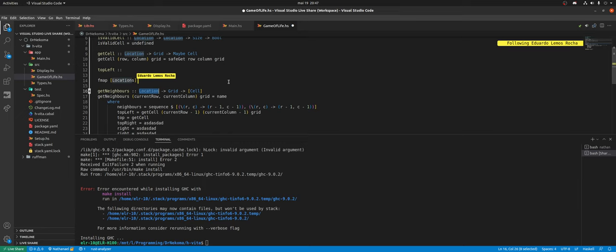Right, we need to inverse the order of this, and then we can partially apply it. We can do things like inverse this with this, and then we have a list of locations. We can just partially apply getCell passing the same grid. So it's also following the being simultaneous. Wait a bit. By the way, this order makes much more sense, of course, because, well, it just makes more sense.